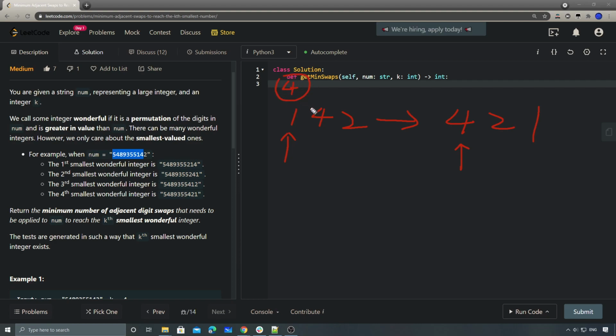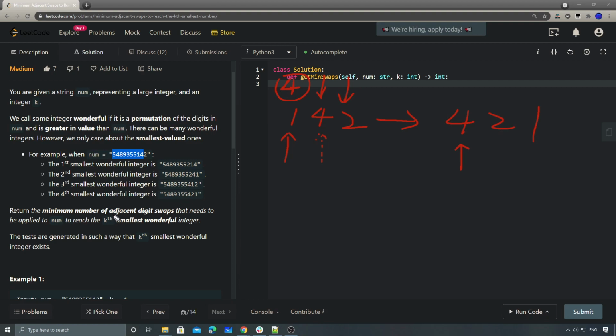And how can we find 4? This is the target place, and then we just try to find the first 4 on the right side. In this case, it's this one, and once we find that, we simply bubble it to this correct location. We do a swap, and then we keep going. After that we know we have the correct digit in this location, then we start checking the next one, and so on and so forth.